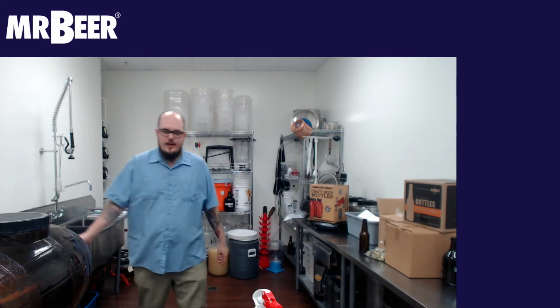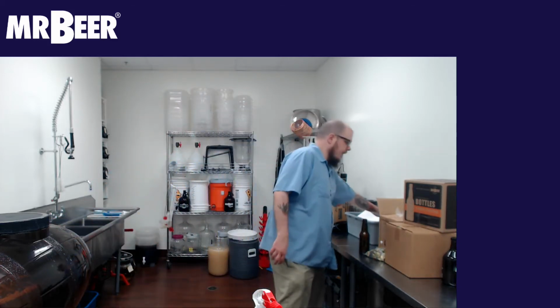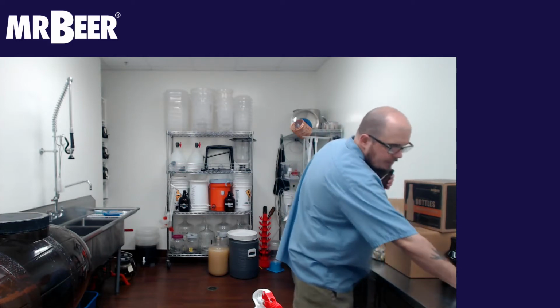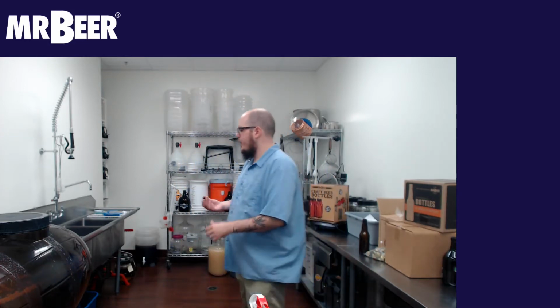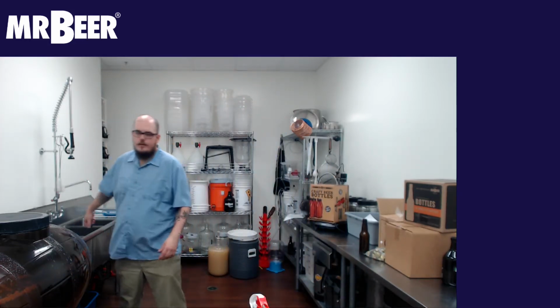which goes back to the sanitation and the bottling ones. If you sanitize your equipment properly and use a bottling wand, or at least make sure that you're bottling your beer in such a way that it's not falling through open air, you should be just fine.